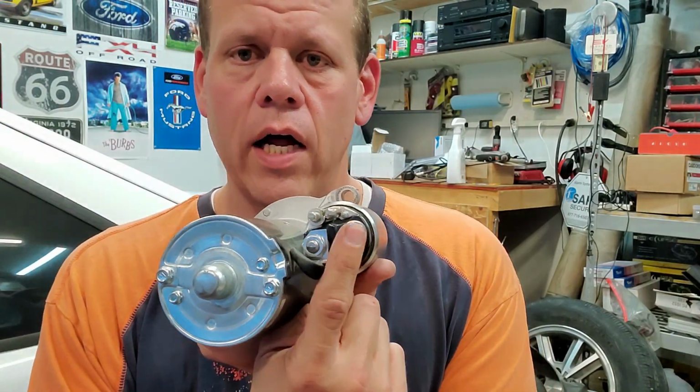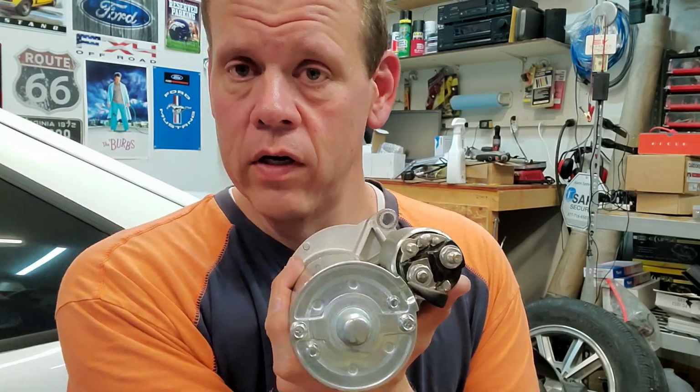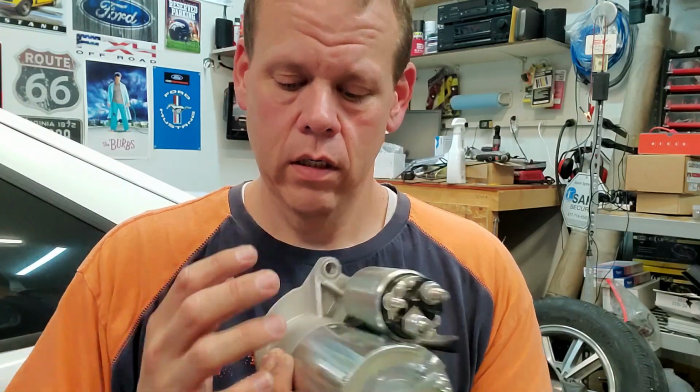this is where your hot at all times lead would come, where the relay goes on the fender well. And then your separate wire that's around down there would go here, and that's actually activating this solenoid. Pushes this against the flex plate, flywheel, whichever trans you have, and engages the starter to start the motor.